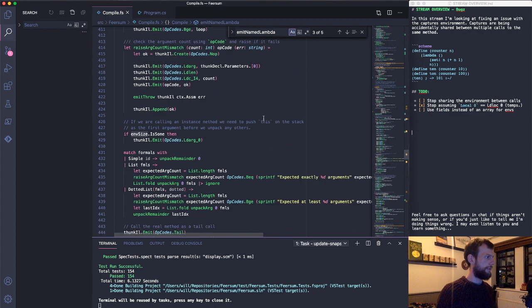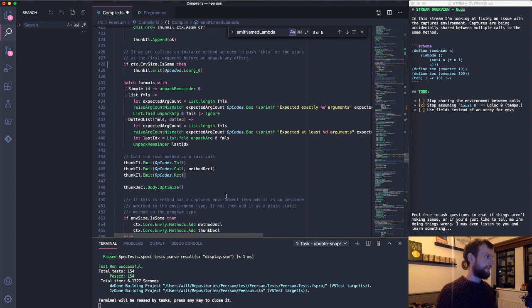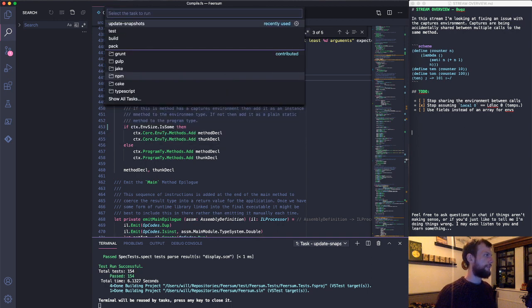Context and size, then we say if context env size is some, context. I'm just gonna go for it. I'm just gonna run the tests.